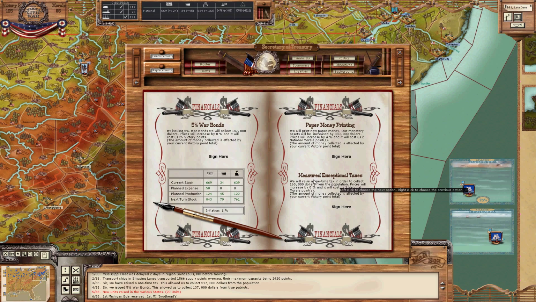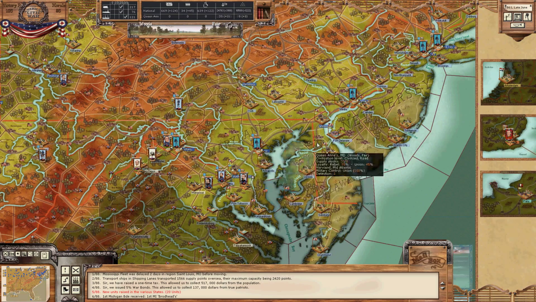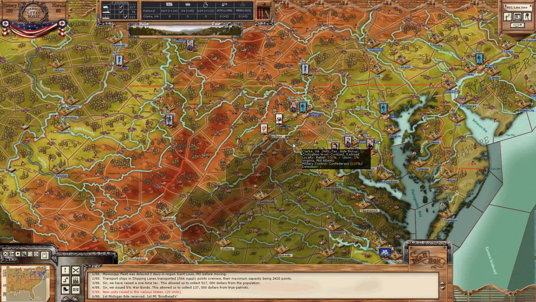And there are a few financial options. I can issue bonds, I can tax. And last turn, because these are also things I can do twice a year, I clicked both of those to raise me a good pile of money before these options reset. So now they've reset and I can click them again, but I won't do that right now because I have a good pile of money already available, having clicked them last turn. So that summarizes what I did last turn.